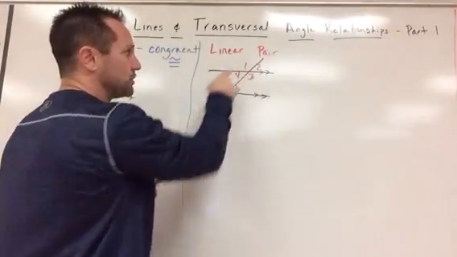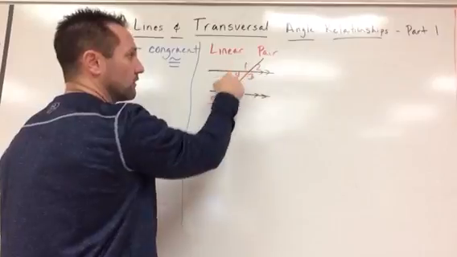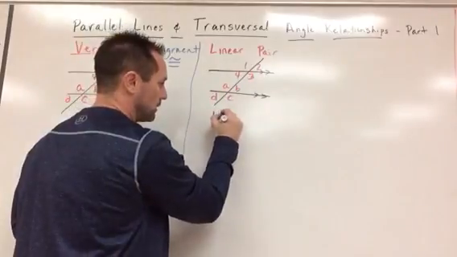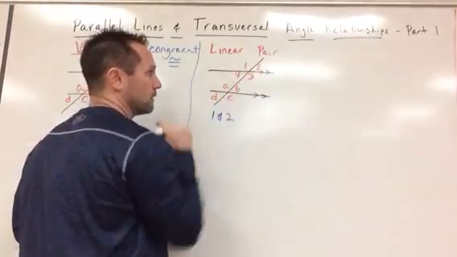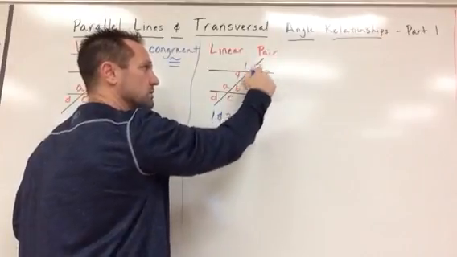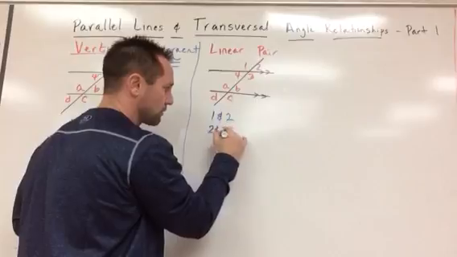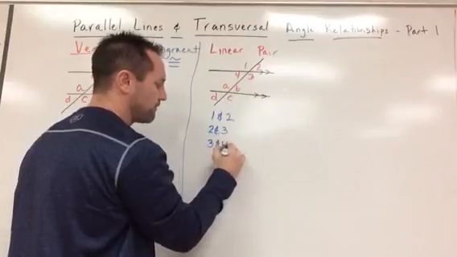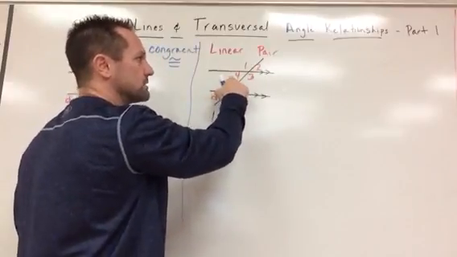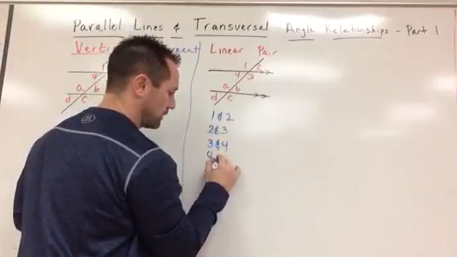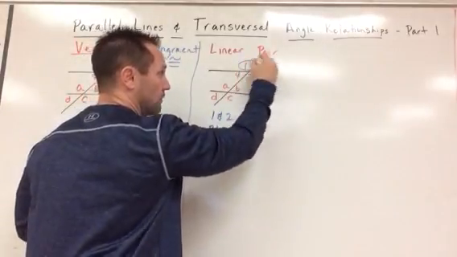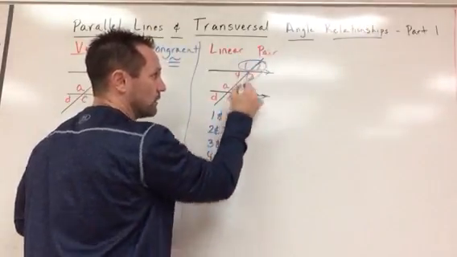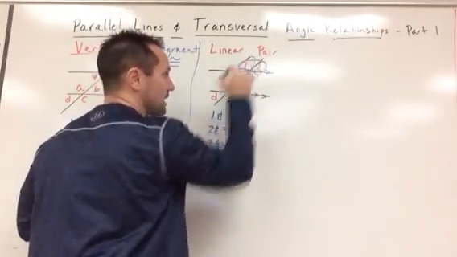So let's look. One. What is one adjacent to? Well, one is adjacent to two. And it's also adjacent to four. And they're on a straight line. So we're going to say angle one and two are a linear pair. What's two next to? Two is also next to three on a straight line. So two and three. What's three next to? Three is next to four. So three and four. And then what's four next to? Four is next to one. So four and one. So if you want them to look at it this way, those are a linear pair because they're on a straight line next to each other. Those are a linear pair. Those are a linear pair. And the last set are a linear pair.